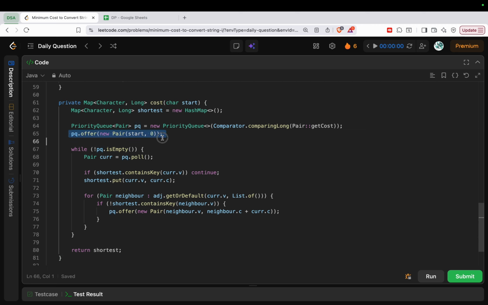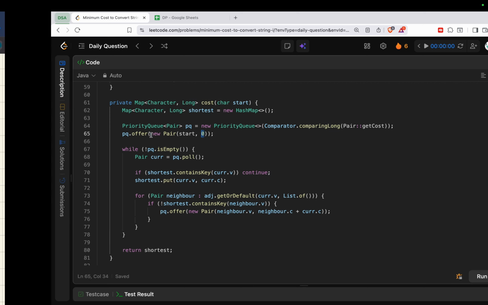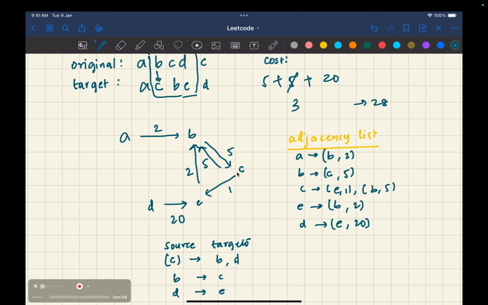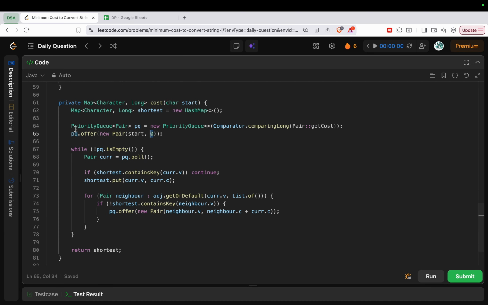In the initial stage, I've just offered into the priority queue the start and the cost associated to reach the start itself. If you are at C, the cost associated to reach C will be 0. That is what I have done here.